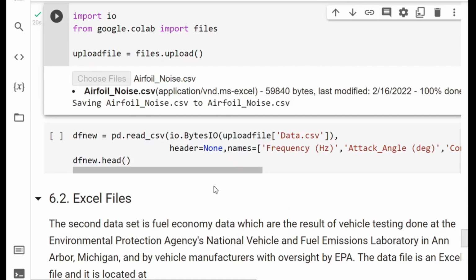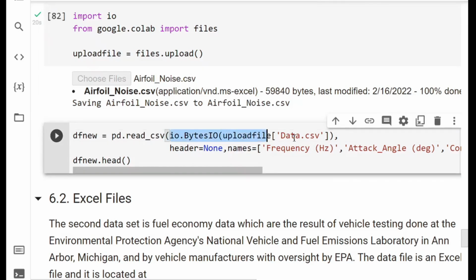You still have to read the file. To read that, you still have to use read CSV. It's a little bit of a weird way of doing it. All right, the input output library imported, BytesIO, and then the uploaded file. Pay attention, here goes the name of the file. Whatever you uploaded there, you have to use the same name here.